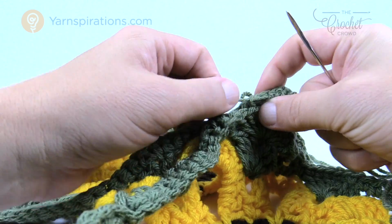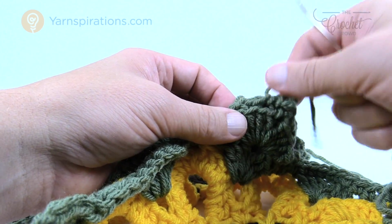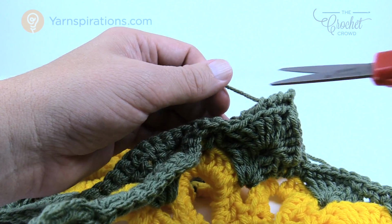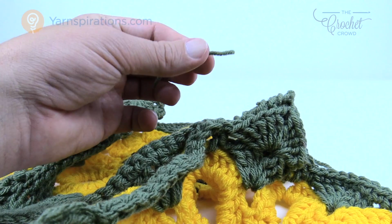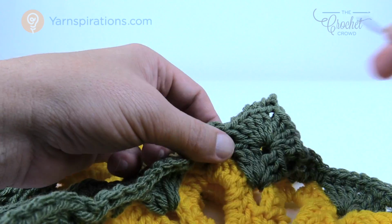Okay, so now it's safely under. So it looks like I might have missed the last one, so I'm just gonna cut it there. If this is my own project, I might back out a little bit if it was a whole Afghan, just to get that one better into position. Again, that's a personal choice.